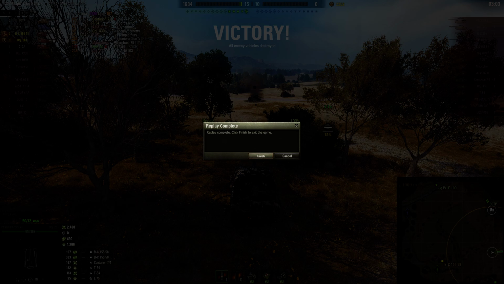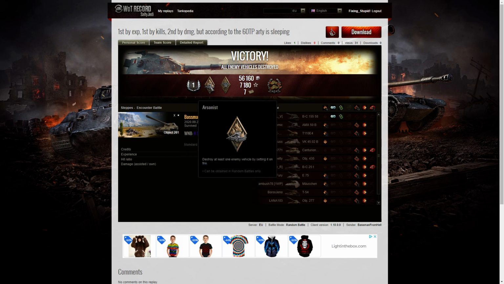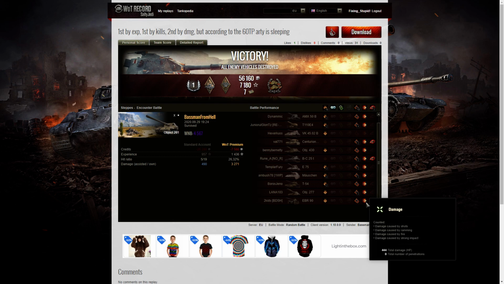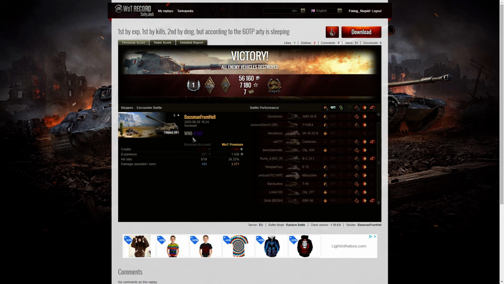Let's have a look at the end of battle stats, and we'll see how well the Bassman did in this game. Well, we can see he got a first-class tanker in this game, in the Object 261. He got an arsonist because he set light to the EBR 90 and watched him burn to death. He also managed to get a Bruiser medal for getting at least 5 critical hits in this one. He got 19. And he got a Confederate medal for hitting more of the enemy than anyone else on his team, at least 6 tanks subsequently taken out by other teammates. And his win rate for the battle was 4,567, which is Super Unicum standard.